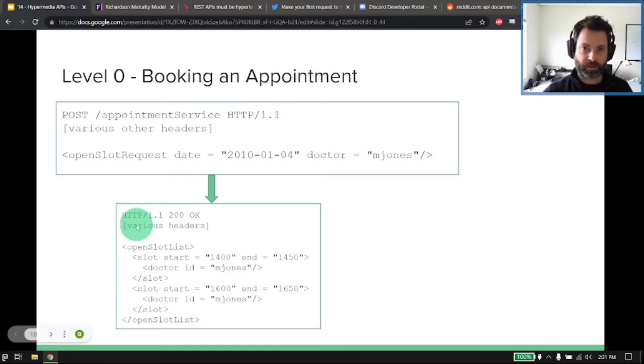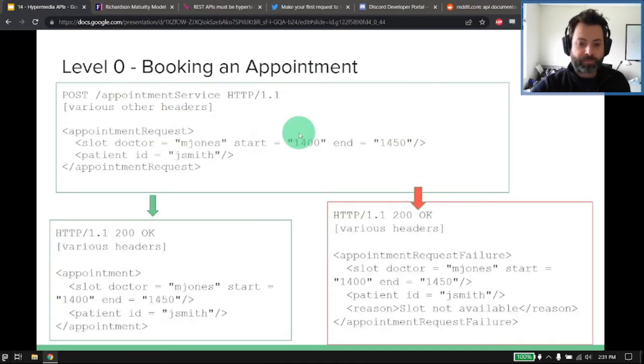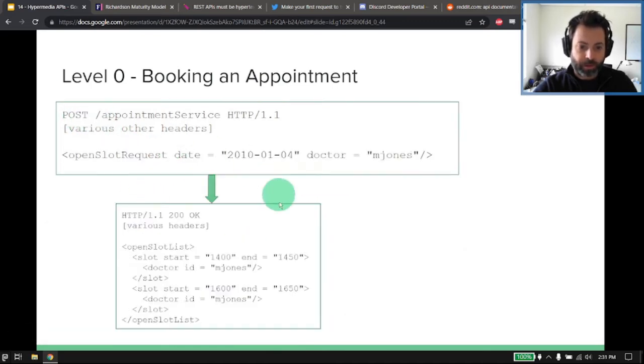Again, this is something we looked at the very beginning of class. And then we will get a packet of data based on what we requested. So here, we're getting a list of open appointments for this particular doctor on this particular day. Very straightforward request. This is a little bit of a more in-depth example too. So here is our good response.